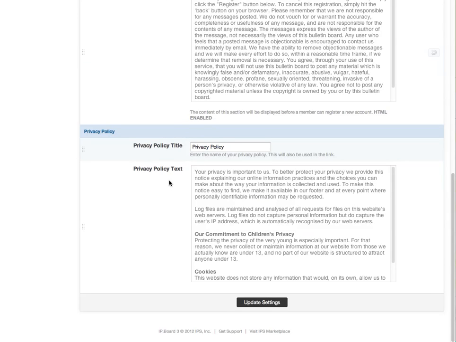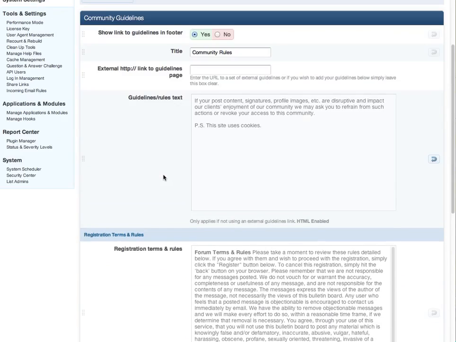We ship it with some very basic information here, although we do highly recommend that you edit this information to whatever your local legal requirements are, or whatever kind of information you think is necessary to display to your users, your visitors, to make sure that you're protected under your local laws and any requirements that you may see fit to put here. So this setting group is very simple.